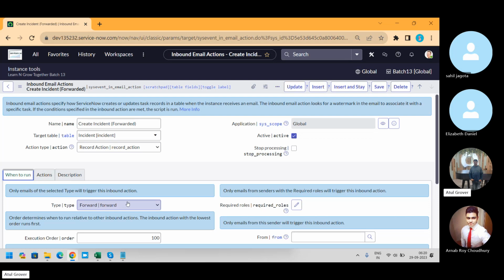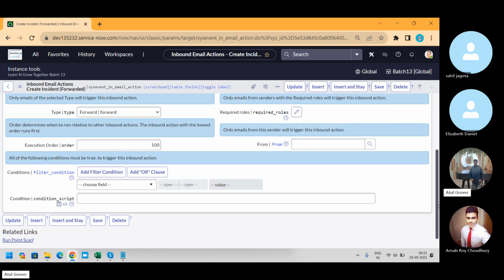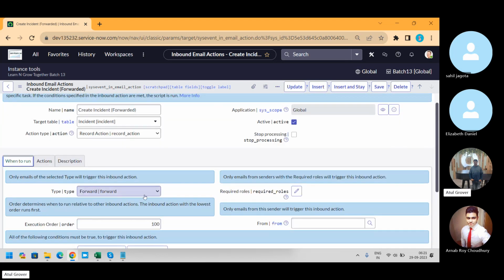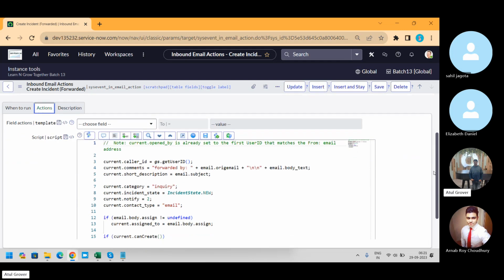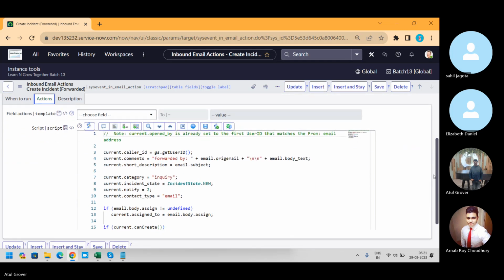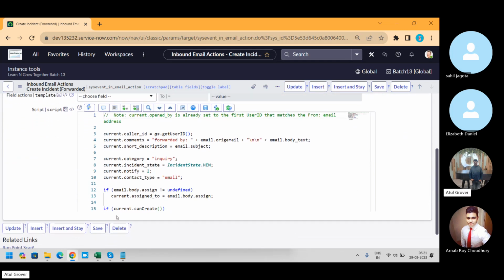See, type is forward. On the same table, everything is same, but the type has been changed now. It's a forwarded one. And they are doing the same action, inserting the new record. See, creating. Clear till this point?